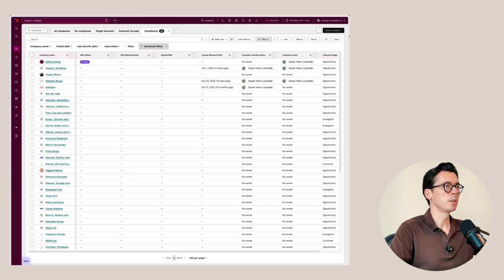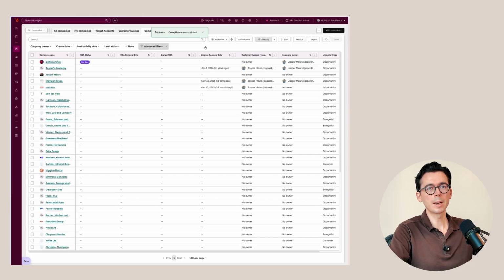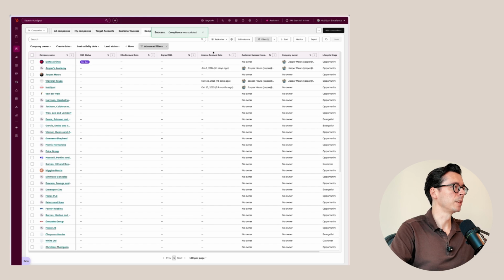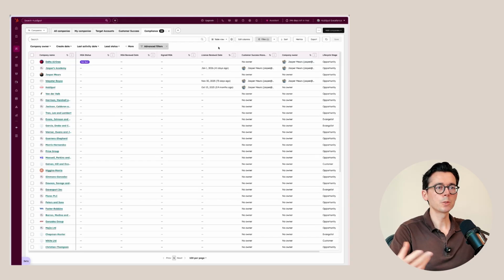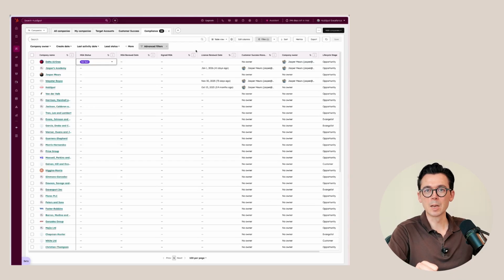And now we have an easy overview. Don't forget to click save, by the way. We have an easy overview to see which companies here have an MSA status and what that status is exactly. And of course, you can do things like create a simple workflow that sends a notification as soon as a deal is closed, but the MSA status is not signed yet, so that we make sure we get the MSA signed as well. Also, I'll quickly show you how to create a simple dashboard where you can keep track of these things as well.